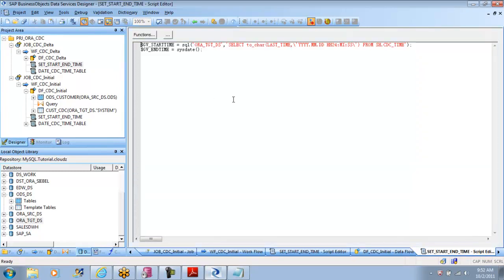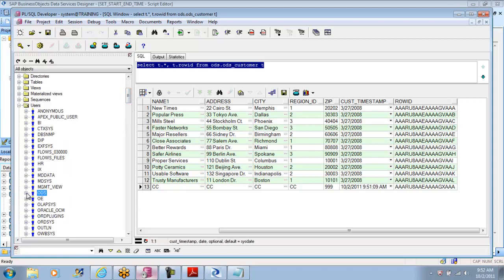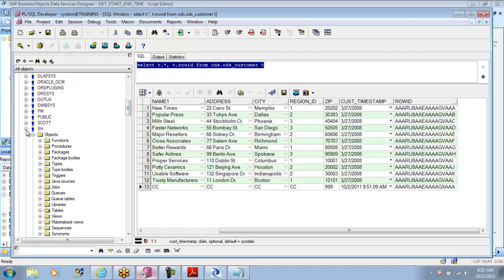So let us go and see if it has loaded the CDC time, because based on that CDC time only now it can get us the new data. So this is all, I mean, you have to start working on it, then it becomes easier for you to understand these date time formats. It is not that hard, but then you have to put some effort.